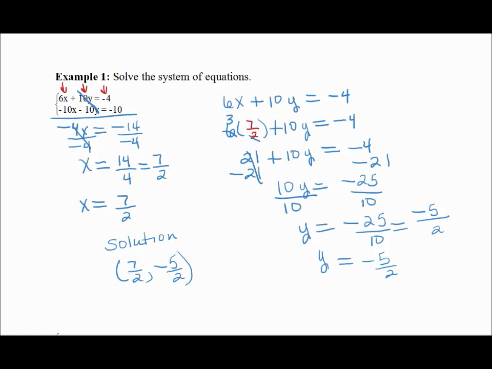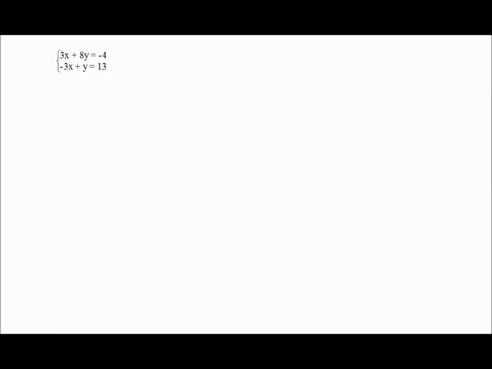Now let's take a look at our next example. It's going to be basically the same as our first. In example 1, I set all the problems up perfectly to be solved using the elimination method because I wanted you to get some practice working the problems without having to do any changes first. I wanted you to get comfortable with the method first.